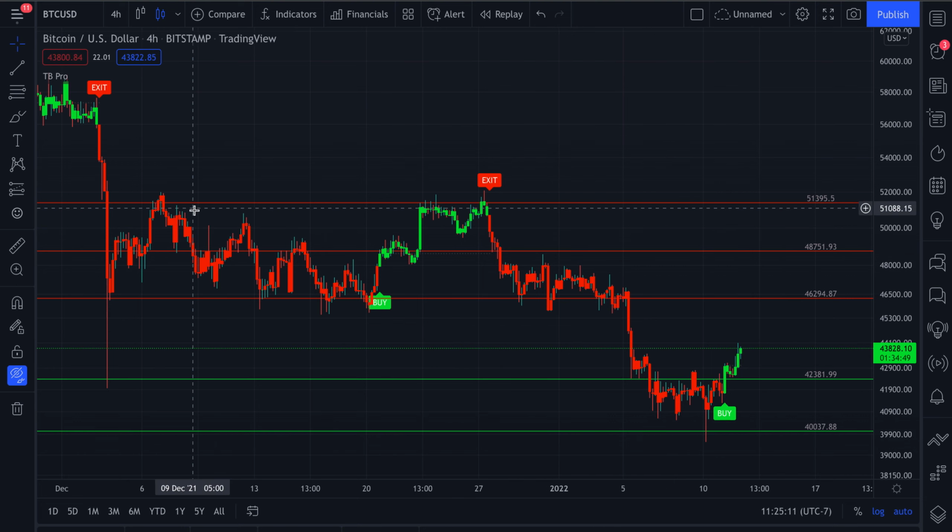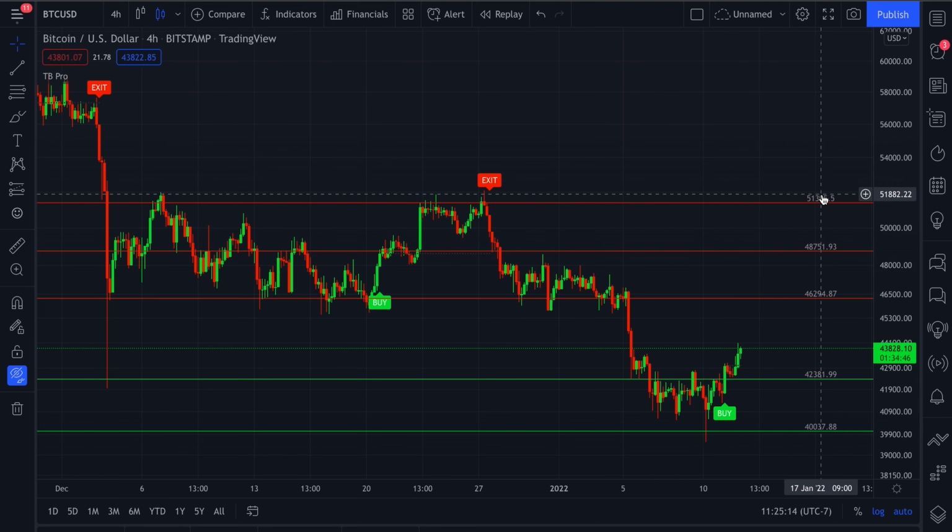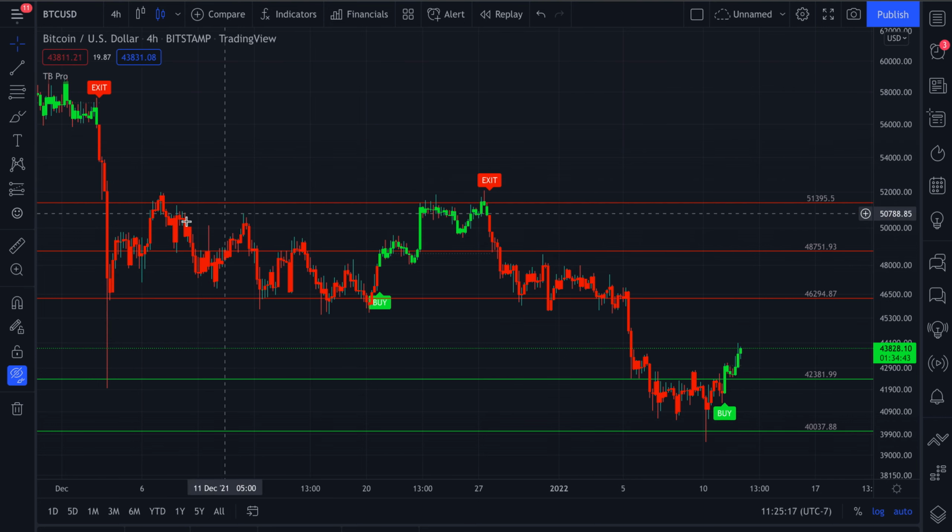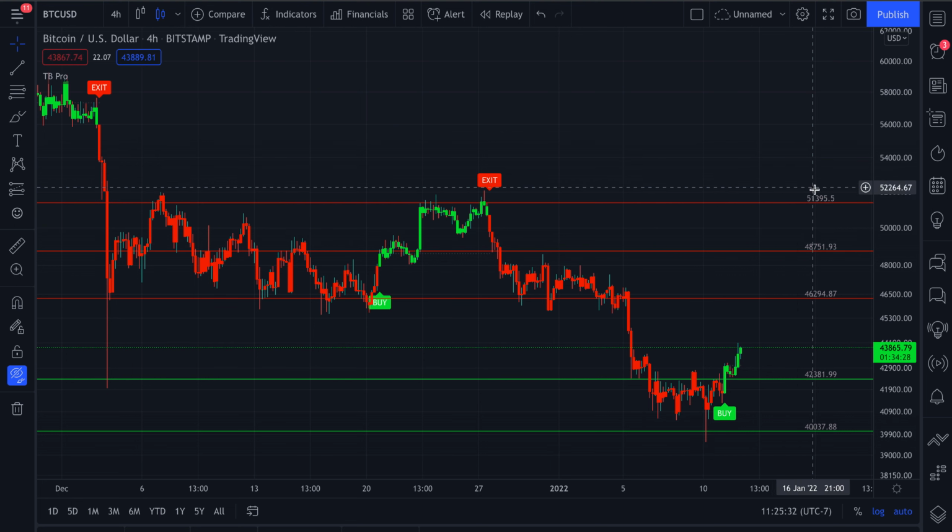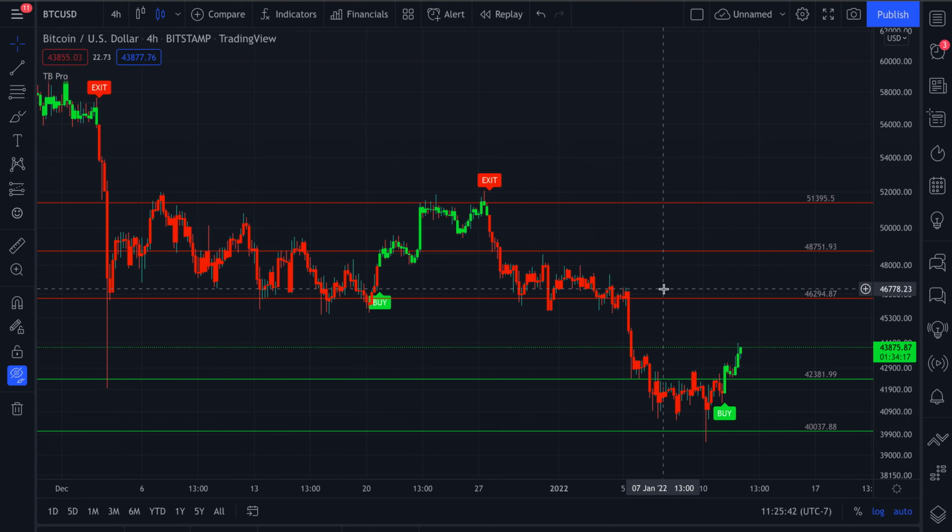For example, this resistance line right here at $51,395, we can tell that previously, since it's had a hard time breaking this line, and this line, and this value again, we know that once the market comes back up to this line, it's either going to have a hard time breaking it, or if it finally commits past this value, then it has a good probability of breaking out and having a run. And that's vice versa. You can use that same understanding for many other ways to go about trading on support and resistance lines.